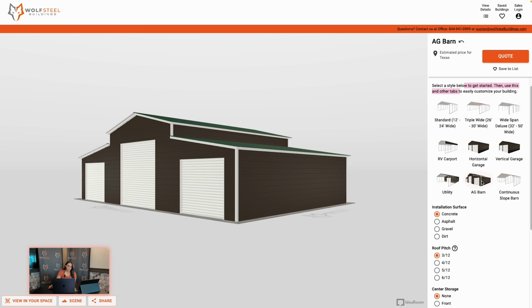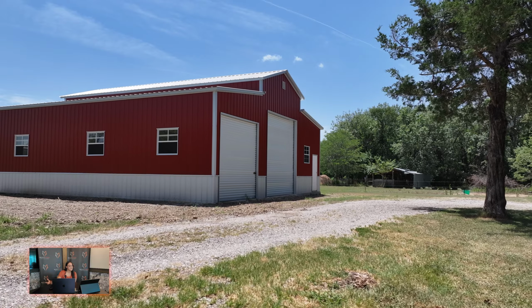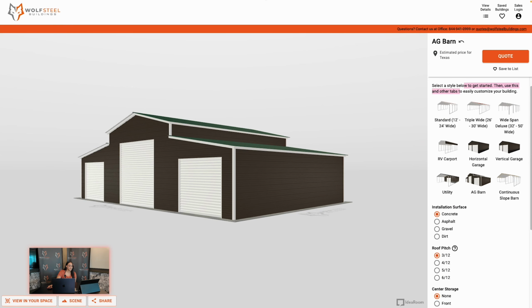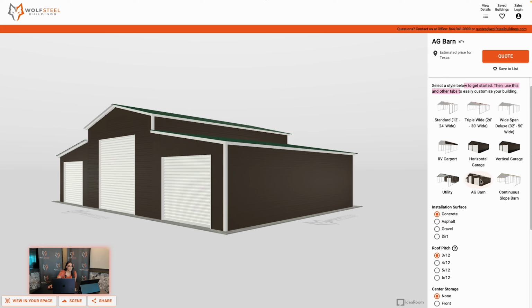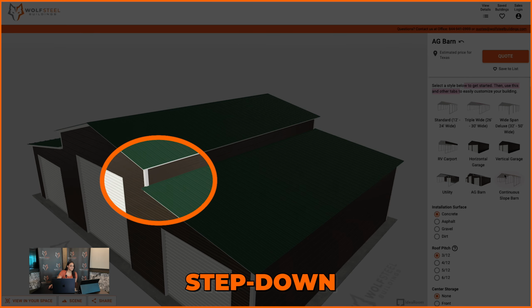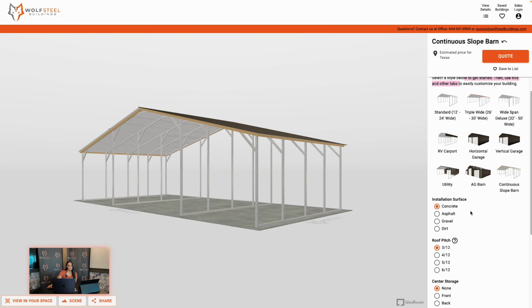But the next style we have here is going to be our ag barns, again, a little bit of industry lingo. Ag barns don't necessarily have to be used for agricultural use, but typically here in the state of Texas they are. And these ag barns are pretty similar to the continuous roof slope. Essentially, it's just one building with two lean-tos off to the side. One of them has the step down, which you can see that I'm showcasing here. It has this step down right here. The continuous just follows the roof line pitch. You're able to close in your continuous roof line, and I'll show you how to do that a little bit further down.